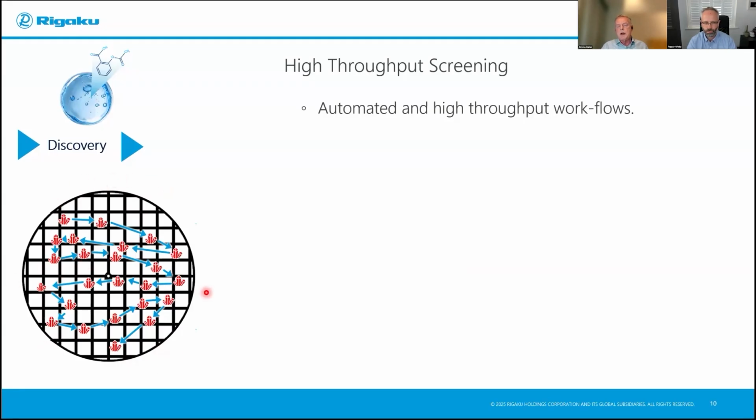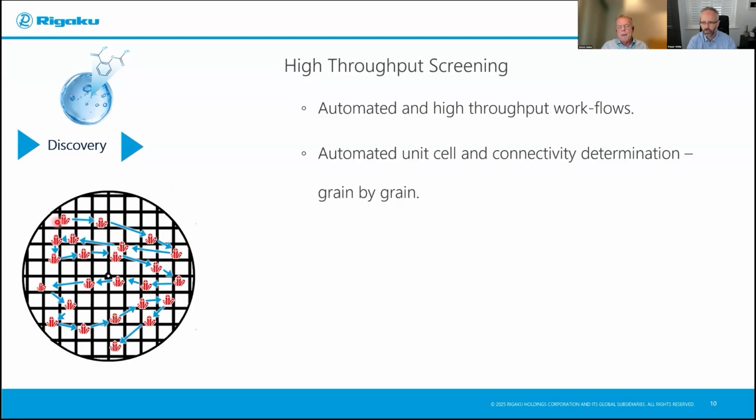Usually these are teeny weeny grids about 3 millimeters across. And onto that, we'll spread some grains of material, and then we'll automatically step through aligning the grains. And the first thing that we'll try and do is to discern whether the grains actually diffract. Do they give rise to any diffraction at all? If they diffract, often for some high throughput experiments, that's enough. You now know that this is crystalline material, and your particular experiment has generated crystalline material. If it diffracts, then we can collect more data and we can automatically determine the unit cell. And then if needs be, we can go on from that and derive the molecular connectivity.